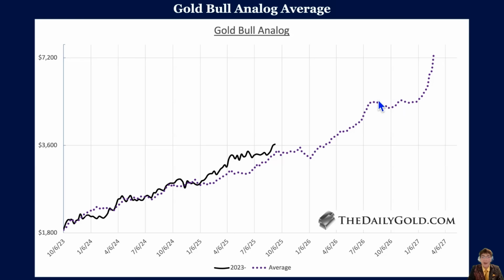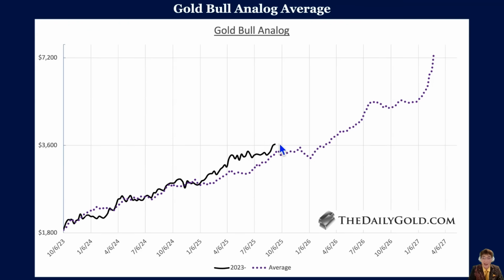Now, what I did was I continued those 2 moves, even though they were going down, along with the 2 that went parabolic. And this is how that average would finish. So the average here in 2027 actually comes up to $7,400 an ounce right here. The average, again, when the two weaker moves peaked, that's 5,000 right here. And now we can see this move has done a good job of hugging the average.